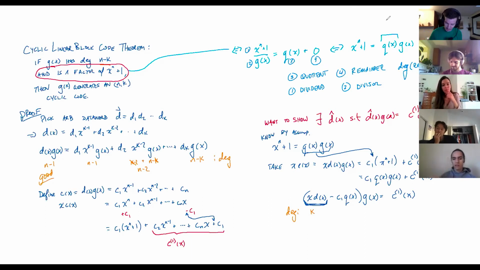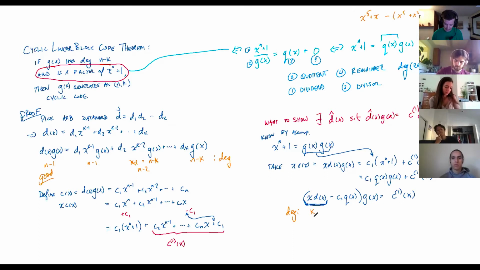So walk me through this. If I have x to the 5 plus x, and I subtract from that x to the 5 plus x squared, the degree of the result is not 5. The degree of the result is 2. And so what we were doing before, when we're talking about adding, here I'm subtracting, but if we're adding, we're subtracting because everything is mod 2. You have to be a little careful that you can get cancellation of the highest power, and then you will have a degree of no greater than the max of the 2 degrees.